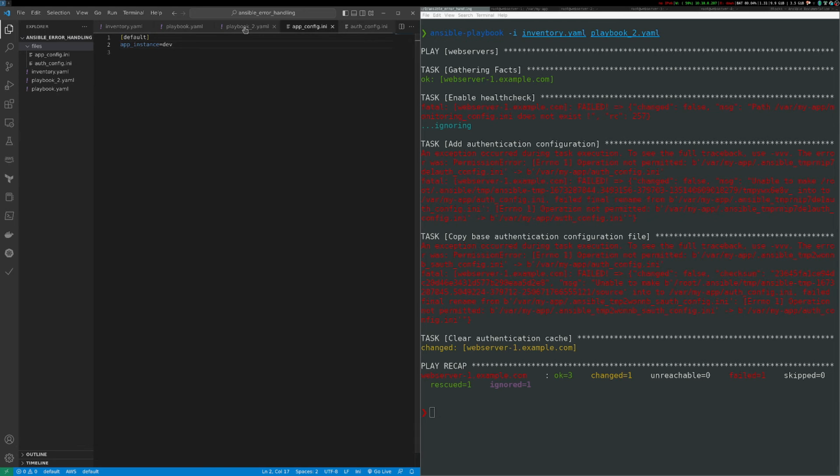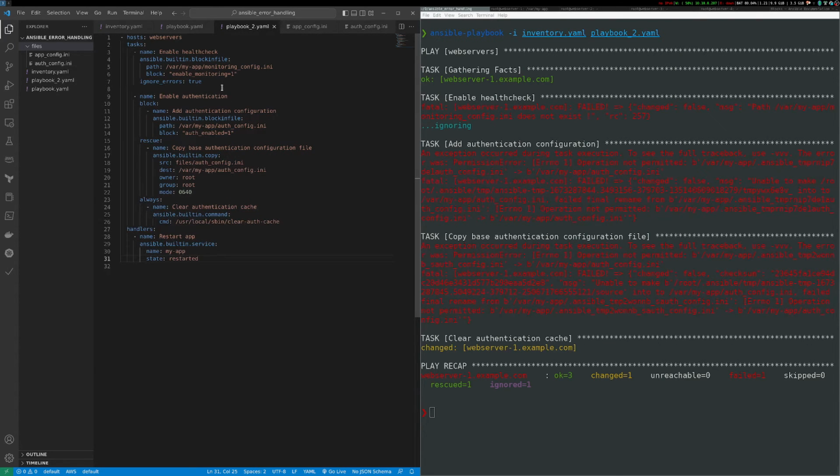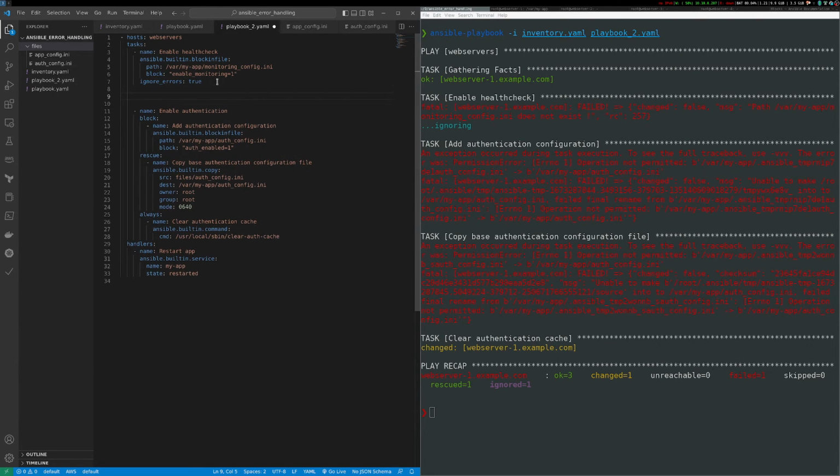So with this config file created, I'll modify my playbook to copy that configuration into place, and if it's been copied in, I'll notify that handler to restart that application.